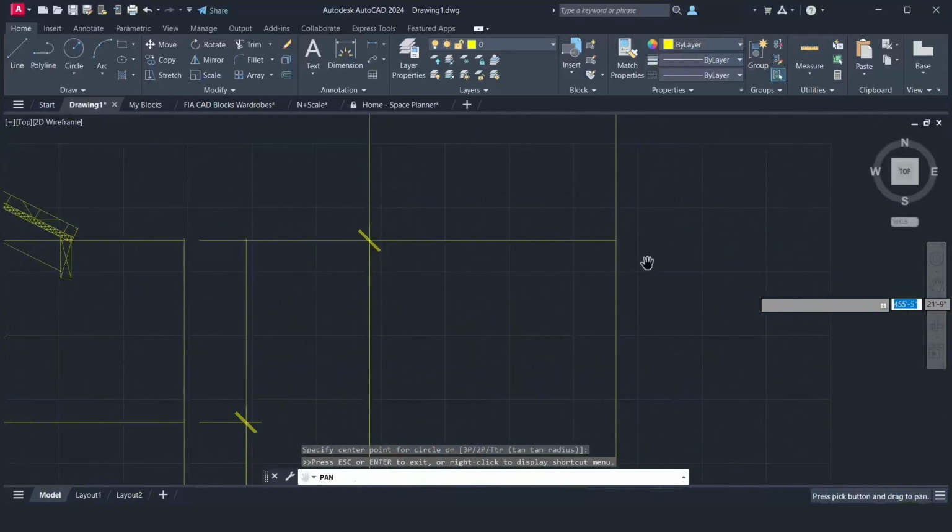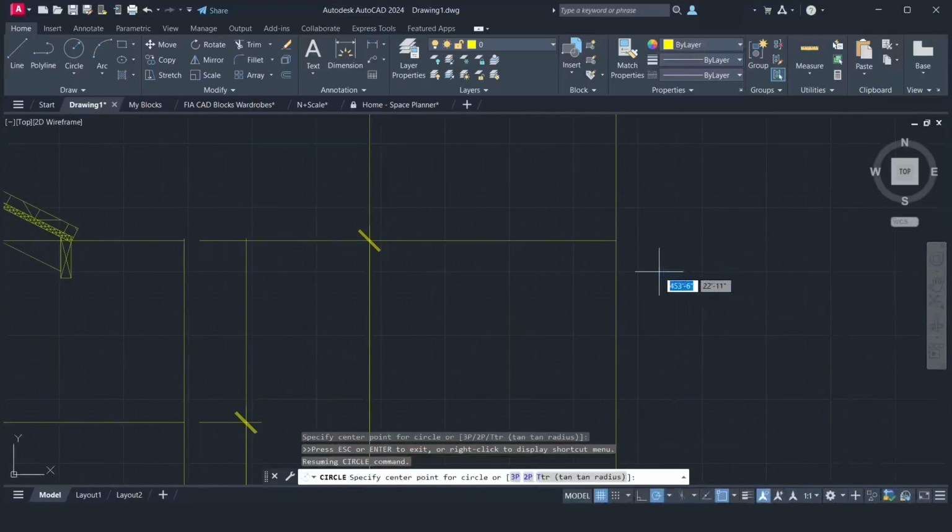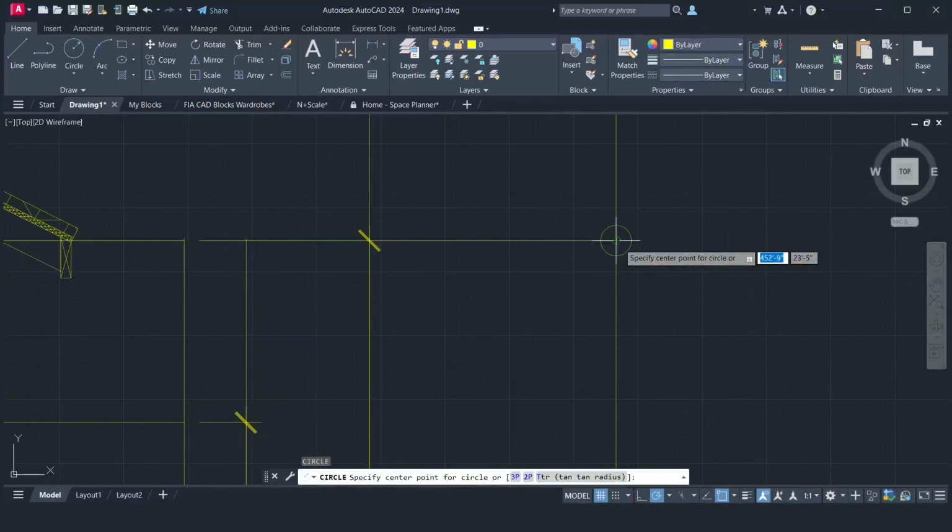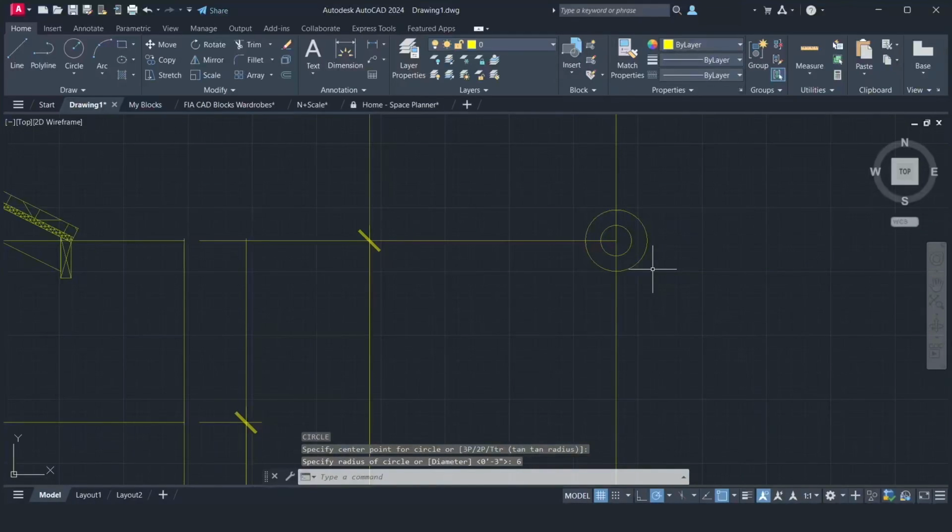Draw two circles here. Add lines to the circles. Delete the big circle.